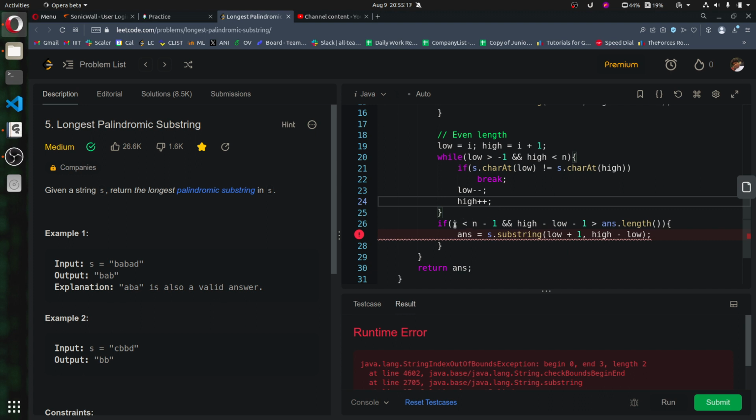And then, okay, this one would satisfy, then 2 minus -1 would be 3 and minus 1 would be 2, and since 2 is greater than the answer's length, we would be having 0 to 3, ending at 3, 0, 3.